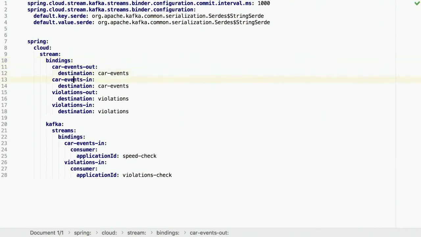So, in the end, we are going to have defined this consumer group. Kafka has this concept of consumer group, right? Because it has to group all the consumers together because the partition assignment happens within that consumer group. Why do we need to do that? Usually you will write individual streaming applications in separate Spring Boot applications, but for the demo purpose, we are joining them together. So our speed check processor as well as the downstream application are all in the same application. That's why we have to identify the consumer group for each of those applications, right?